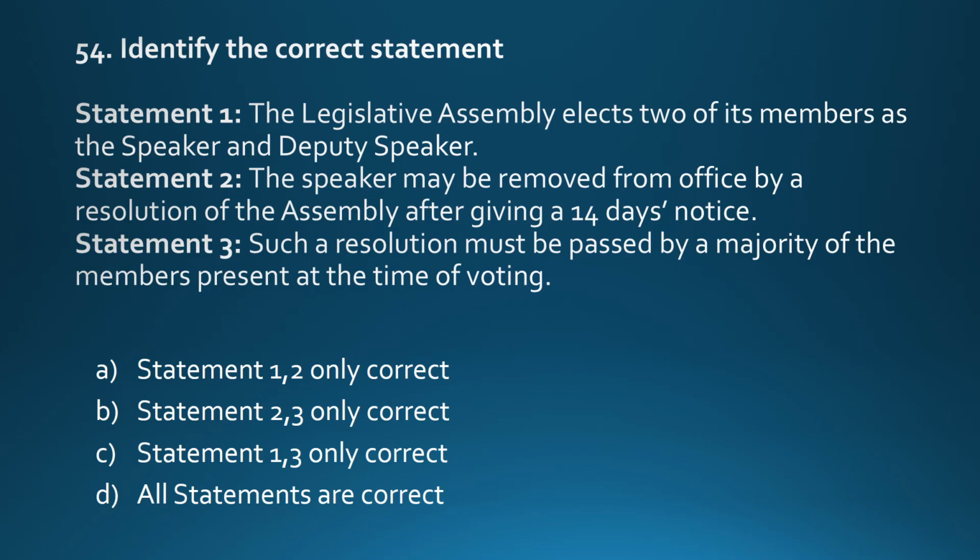Question number 54. Identify the correct statement. Statement 1. The Legislative Assembly elects two of its members as the Speaker and Deputy Speaker. Statement 2. The Speaker may be removed from office by a resolution of the Assembly after giving a 14 days notice. Statement 3. Such a resolution must be passed by a majority of the members present at the time of voting. Option A statement 1 and 2 only correct. Option B statement 2 and 3 only correct. Option C statement 1 and 3 only correct. Option D all statements are correct. Correct answer is option D. All statements are correct.